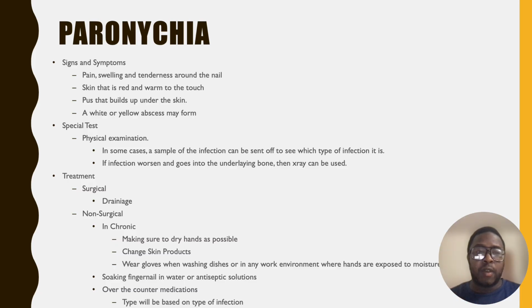Other non-surgical ways, if it's chronic, include keeping your hands as dry as possible, changing the type of moisturizer or any skincare products that may cause the injury, or wearing gloves when washing dishes or working in environments where your hands are mostly exposed to dryness or moisture. You can also soak your hand in water or antiseptic solutions, and over-the-counter medications can treat it as well. That will also depend on if it's viral, fungal, or bacterial.